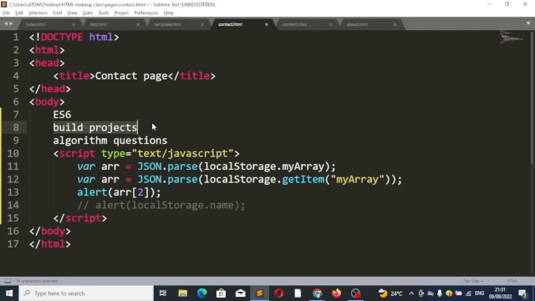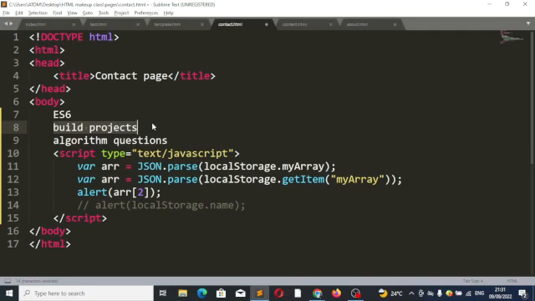So we're going to start building projects. The first project we're going to build is a banking application. So let's see what we want in our bank. Number one, we have a registration page. When I get to the bank, I want to register. I'm going to supply my first name, my last name, and what else?